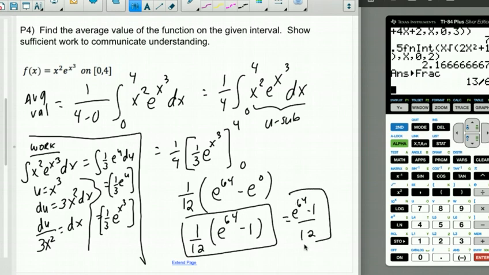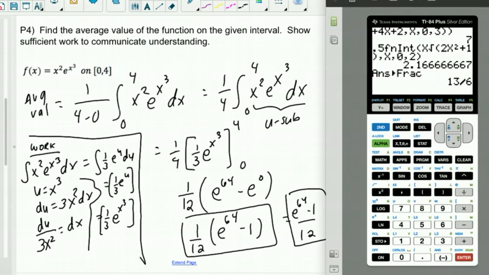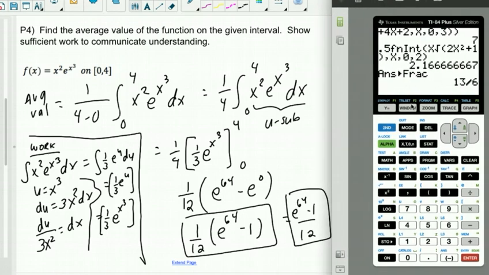Doesn't matter. If you're going to check this in a calculator, again, I could put this function as y1. It's not an awful function, so I'm just going to go ahead and do it as is. So I'm going to go ahead and make the 0.25. There we go. Oh, hang on. It's super laggy, hence the reason we have all of these extra numbers. Let's see if we can get it to work. The calculator is very, very laggy right now. All right, so let's try again.